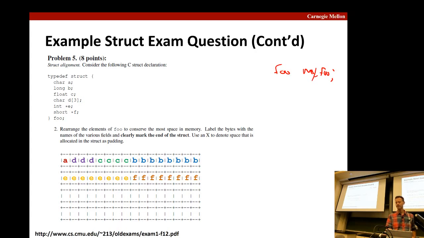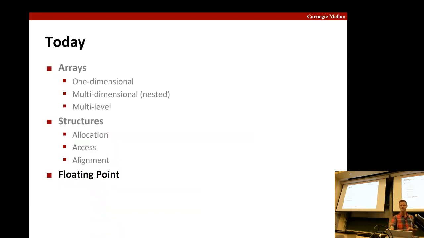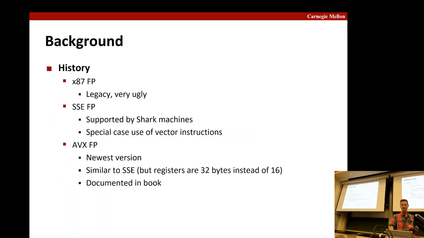And then maybe right after that in the program, maybe you say I have an int, and it's x, right? So it will lay out foo, and then it will lay out x right after that. Good. All right. Real quickly, we've got a few slides on floating point we need to finish.